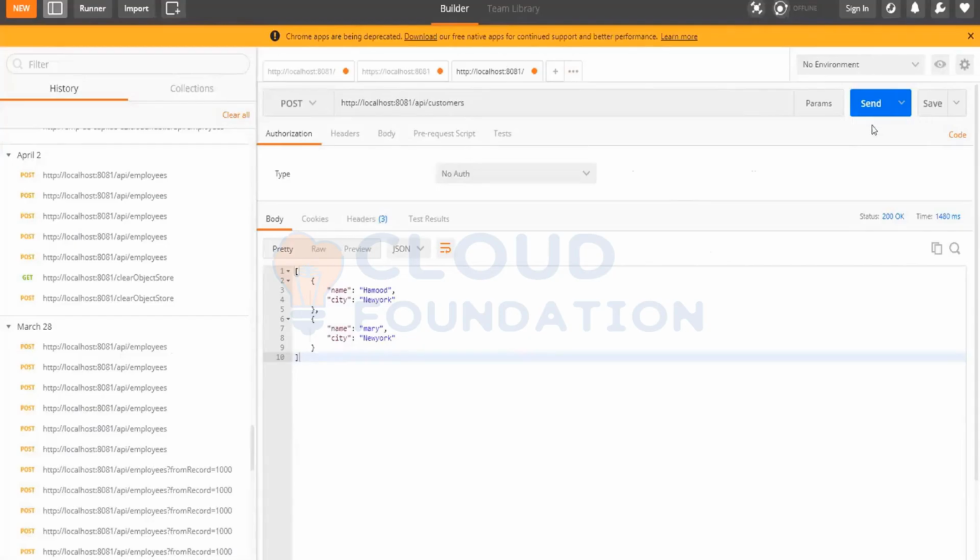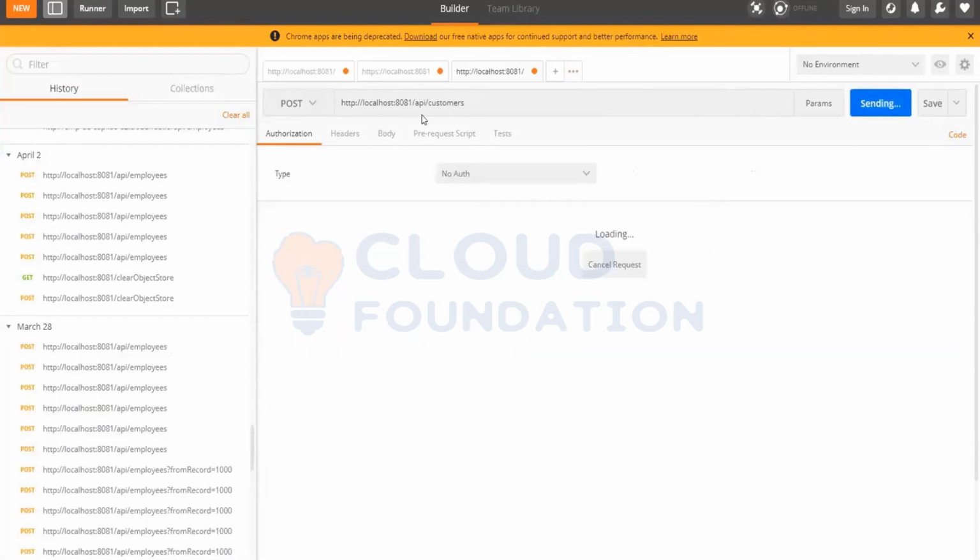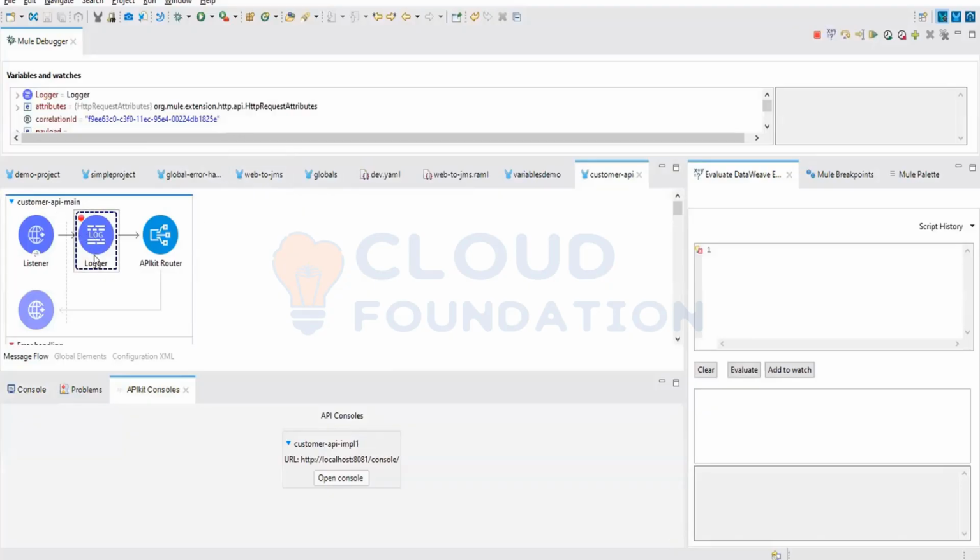If I hit, what happens? The control is stuck over here at this point. See, this one got highlighted, right.